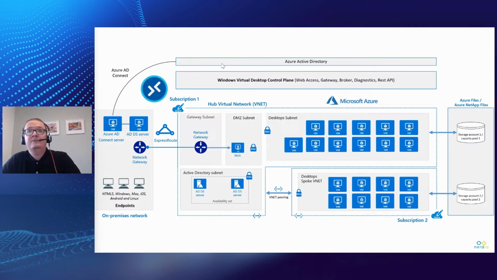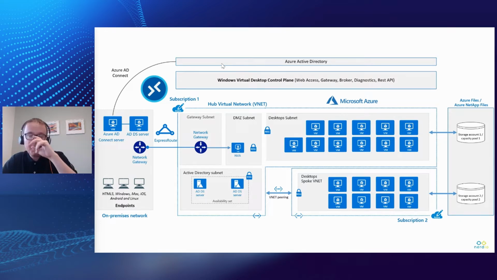And you also need a proper Active Directory as well. Now, this is where it can get a bit confusing, because obviously now there are lots of different types. So you've got your Azure Active Directory, which you need, and then you need a proper Active Directory. So you can have Azure Active Directory Domain Services, which is the Microsoft lightweight solution of the normal full-on Active Directory services, or you can install your normal Active Directory into a VM. Normally we'd expect that to be installed inside the subscription if you go that way. So you can have a domain controller on-prem syncing with the domain controller inside your Azure subscription, and then you hook that up using Azure AD Connect onto Azure AD.